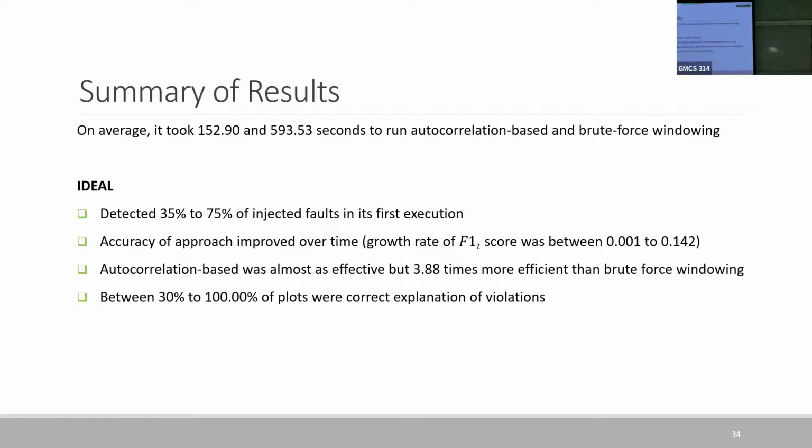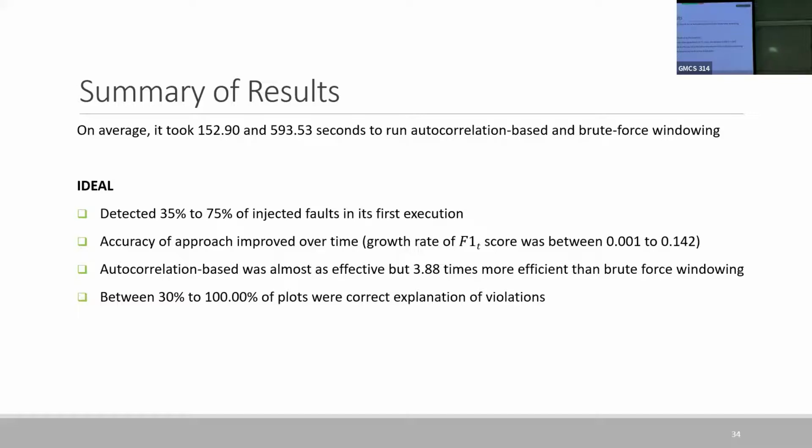But after we used the information about the injected faults and retrained the model, most of those faults could be detected. So in terms of the growth rate of the F1 score, we saw an improvement with the interactive learning approach. Our autocorrelation-based approach for assigning the window size was as effective as the brute force approach, but it was 3.88 times faster.